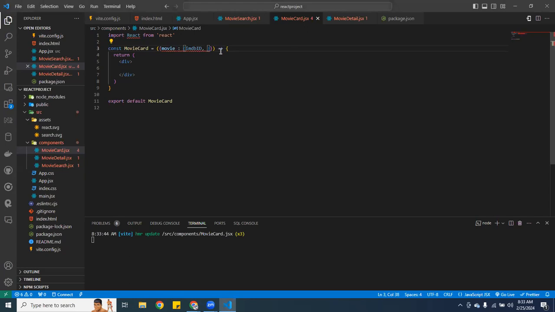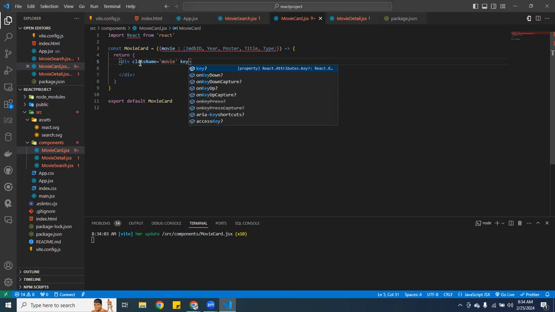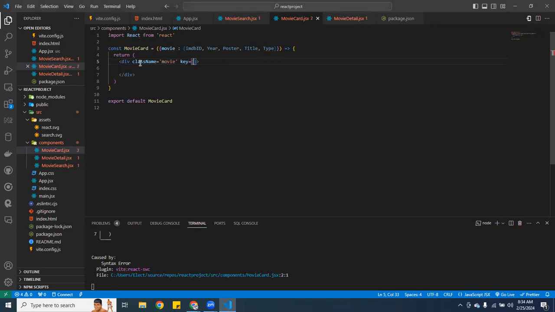Let's get the year, but also get the poster for the image, and let's get the title and the type. Okay, so that's that. And here we're going to pass the class name, and I'm going to pass the movie. Let's go ahead and get the key. And the key is going to be the IMDb ID, like that.